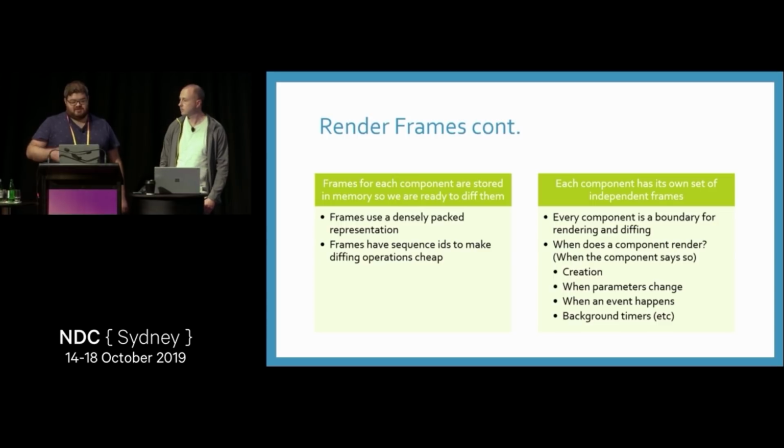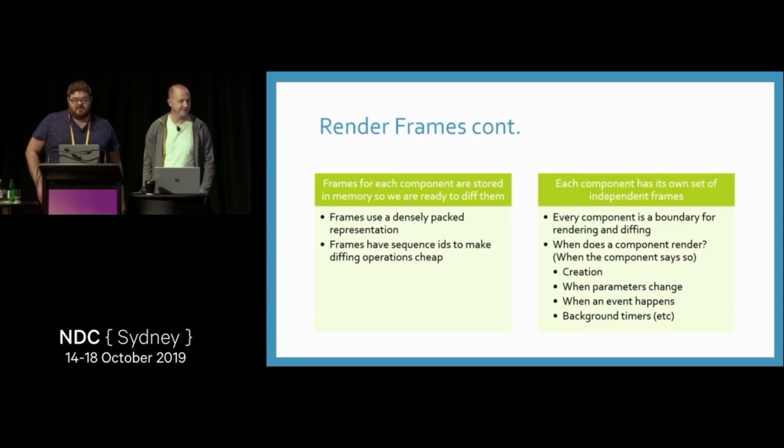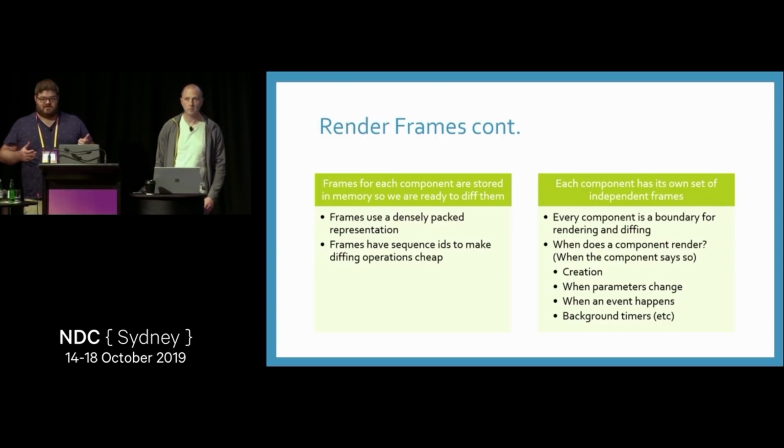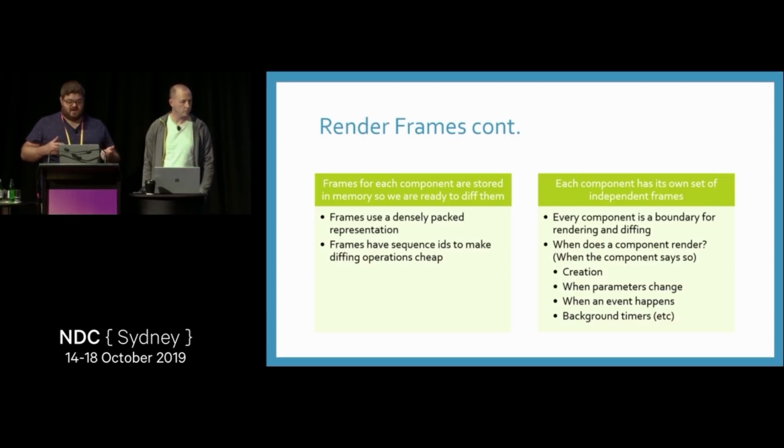So I think Steve mentioned a lot of these things already, so I won't go into this. I won't read my own slides at you. But the important part here that I think is worth explaining in a little bit more detail is what's on the right. Each component has its own set of frames that come out as its output. And just like that, each component is designed to render independently from the rest of the system. The way that the render infrastructure is designed is we queue up components for rendering. During the rendering process of a component, it might trigger other components to render. And we basically try to find the minimal set that needs to render and execute them in order until there's nothing left.